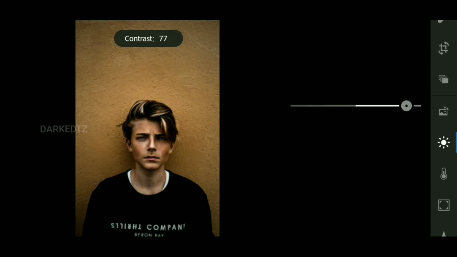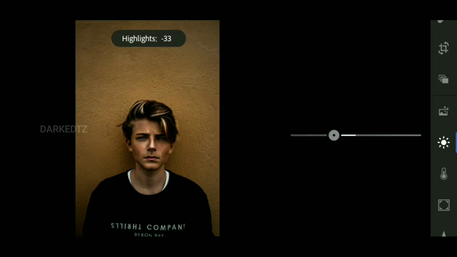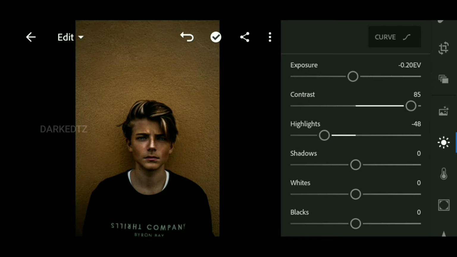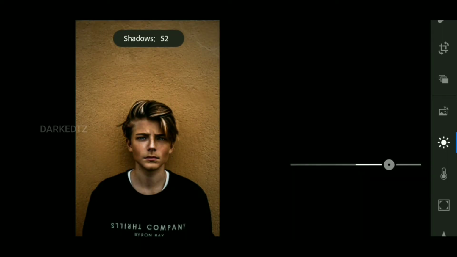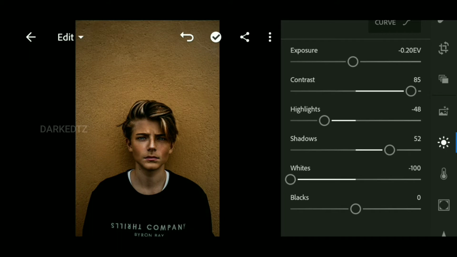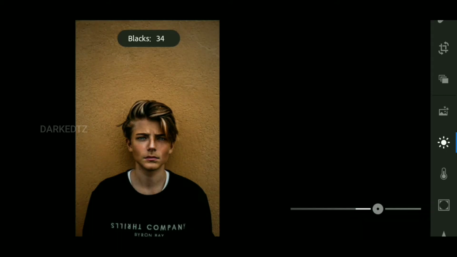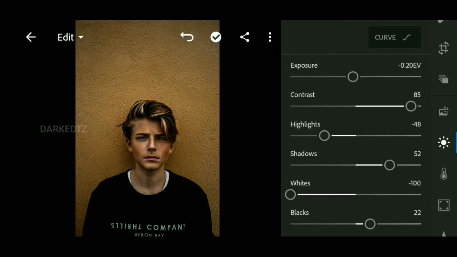Contrast to 85. -48 to highlights. Bring up shadows to 52. -100 to whites. And blacks to 22. Then select Curve Adjustment panel.